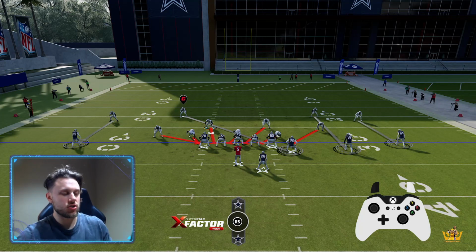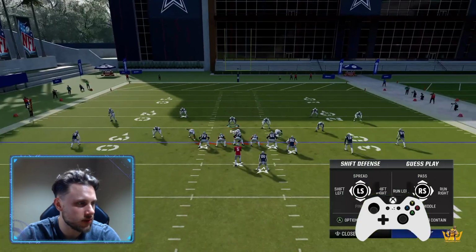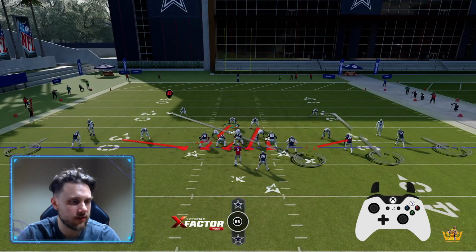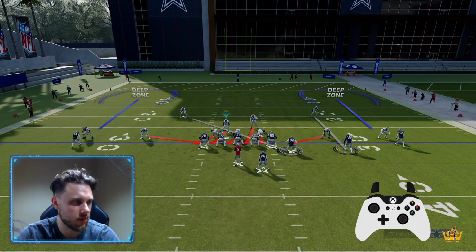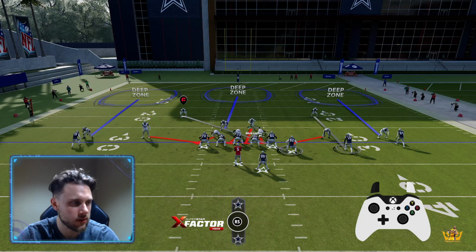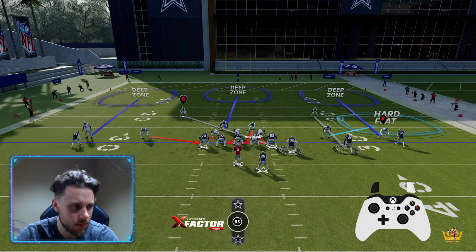Okay, so against this, trips. This is good. Trips with a running back in the backfield. We don't need those first 2 ones. Forget about those first 2 ones. So we're gonna pinch our whole defense. We're gonna put our outside corners on deep thirds. Then we're gonna put this guy that I'm on a middle third, and we're gonna use this guy. But because the running back is there and he's not manned up, we're gonna put him on a hard flat.